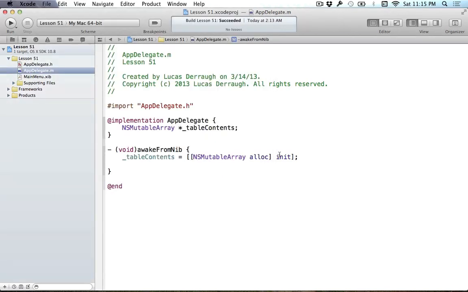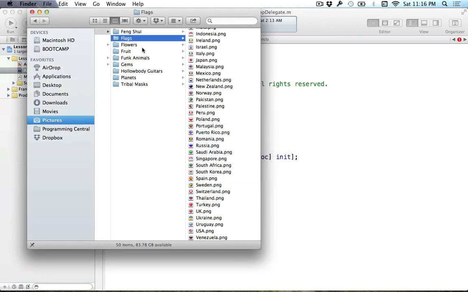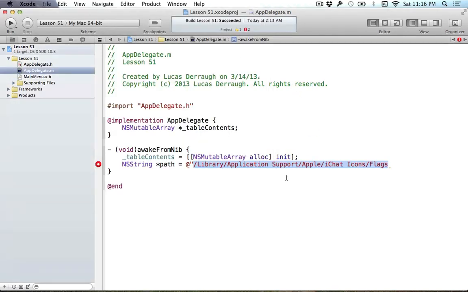Alright, now with that said, what I want to do is create an NSString called path, and this is going to represent the path to our folder. I can get this very easily by going to the Finder, dragging out the flags folder, and dropping it into Xcode, and now we have our path to the flags folder.